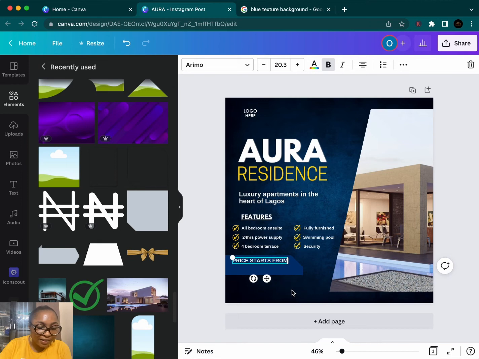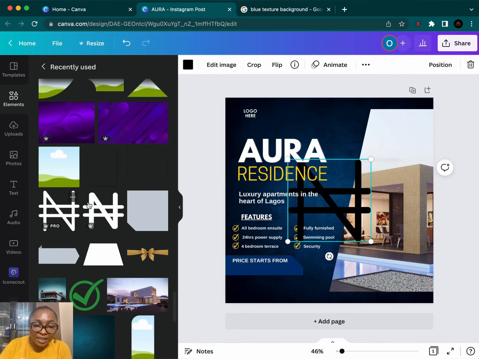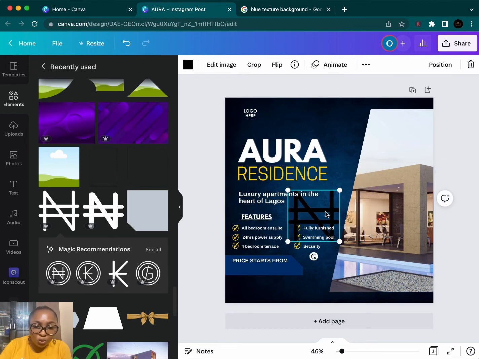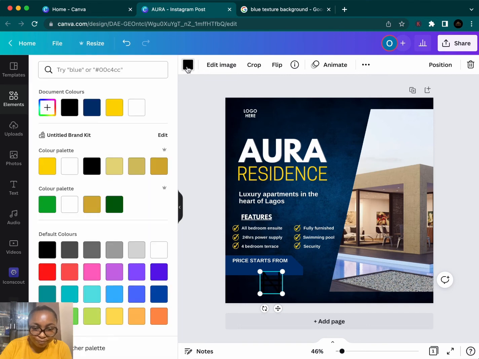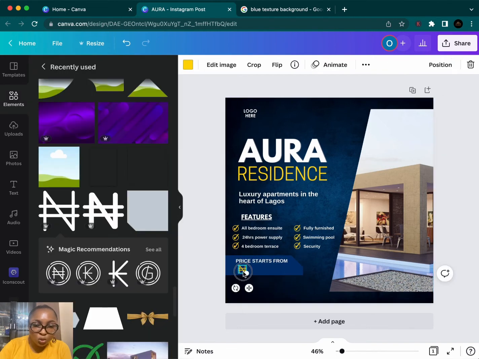As you can see, we have the Naira sign here, but it's only available for pro users. So if you want a Naira sign, you have to go on Google, just the way I did with the background, and download a Naira sign. I decided to use a pro version of Canva just to make the whole work easy and fast.